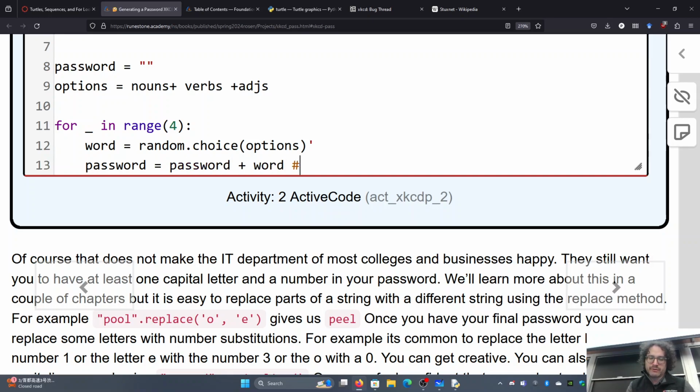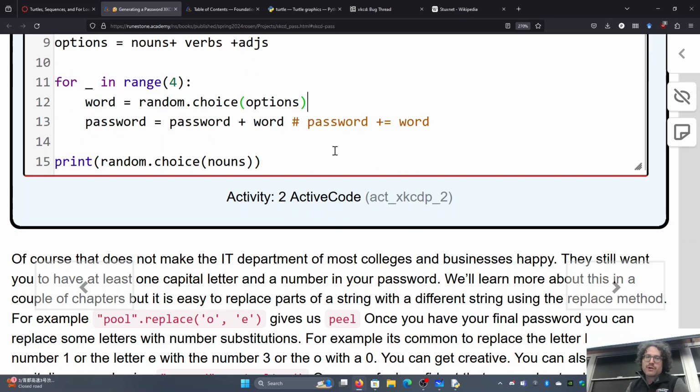Again, the equivalent way to write that is password plus equals word. You're just getting a random string and concatenating it with this. I somehow made a random tick mark over there. That's completely unnecessary. It would actually crash the code, but hey, that's what happens sometimes. So for word in range 4, generate the word, add it to the password you already have.